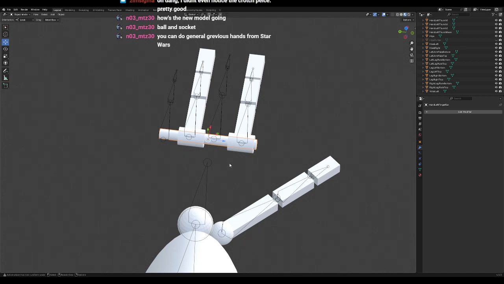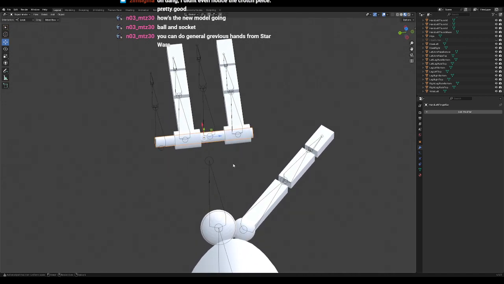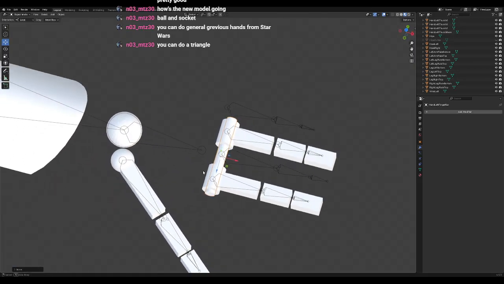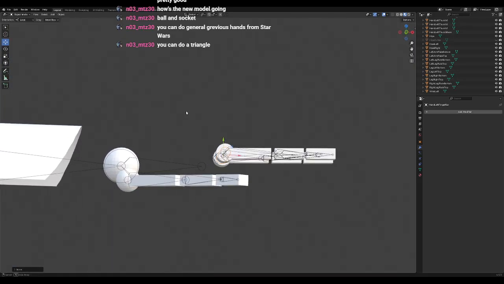Or actually, should I even have this bar or make it fit within these two? Because I could just have a single bar going to this, especially if we're going to have a plate go over the top.